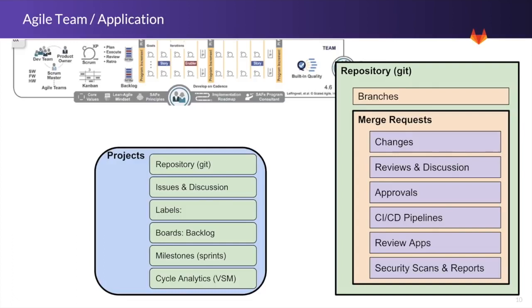You have visibility into the boards when it comes to seeing what's in progress, what's being worked on, what's done. You can create team boards saying who's working on what.